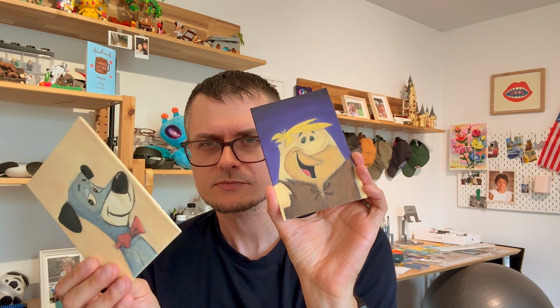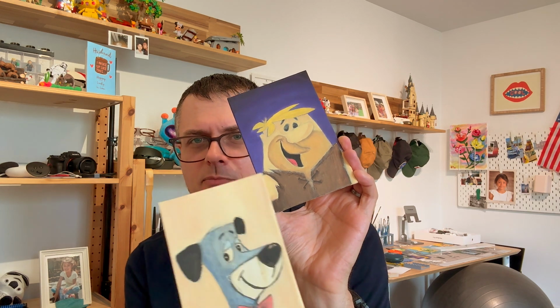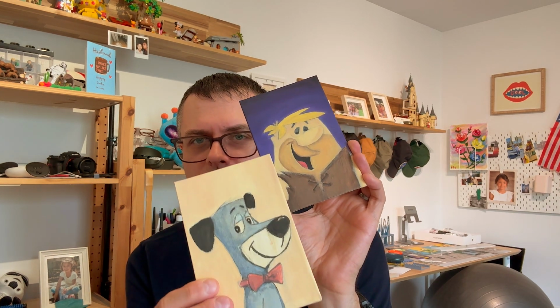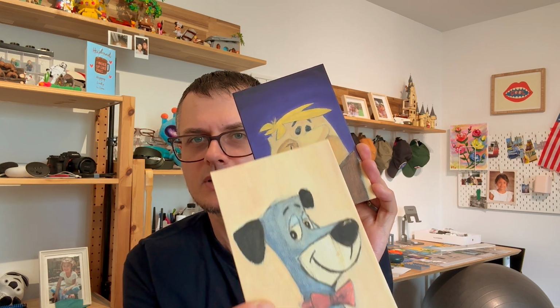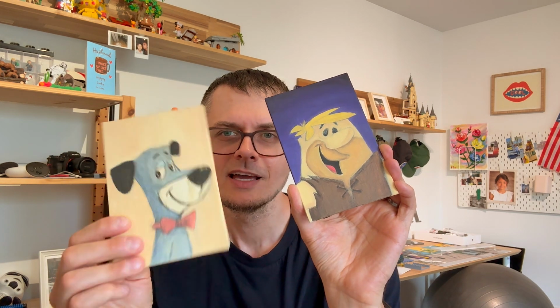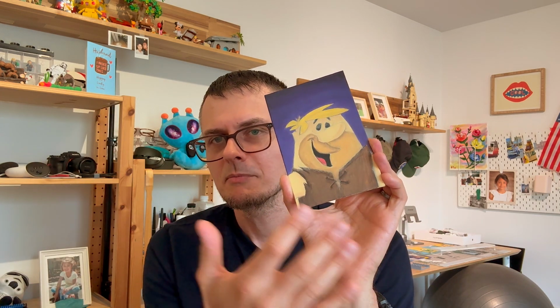A little bit of a further example here is Barney from the Flintstones. He's a little bit further along than him, maybe one more session or two, because I did a very rough pass right here, and I started putting some shadows. Like you can see under his nose, there's a little bit of a shaded color. So it's taking this information and painting on top of it.